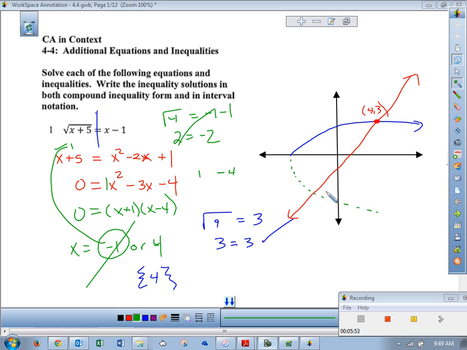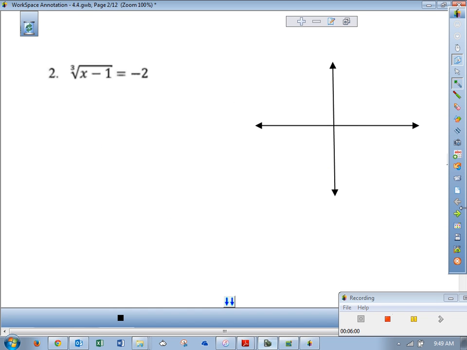We will do the algebra because we'll get the nice and neat exact answers, because sometimes the intersection place comes out nasty, you know, and then we will do the graph. Cool. Next guy, a cube root. All right, it is a radical, but it's a cube root. Make sure he's all by himself on one side of the equal sign. How do you get rid of a cube root? You cube both sides.